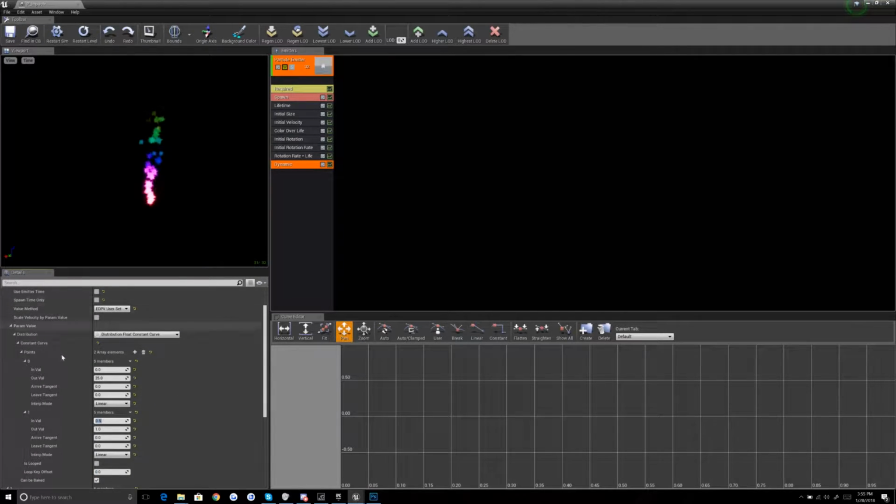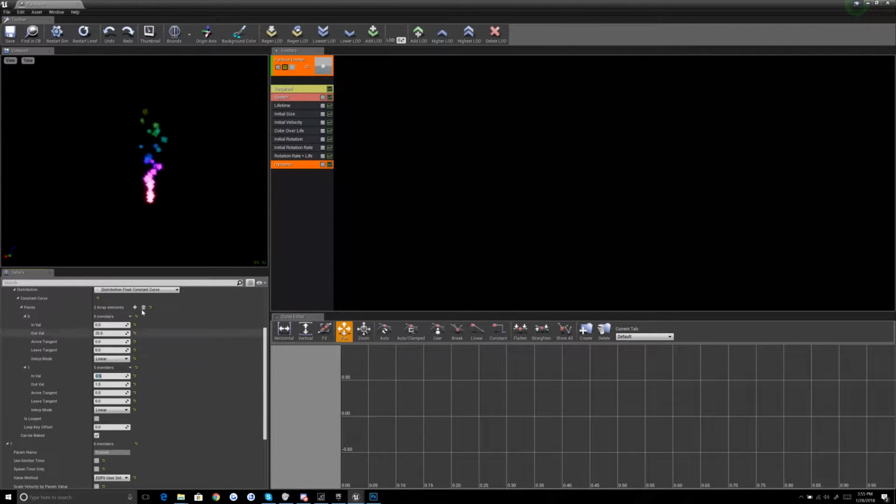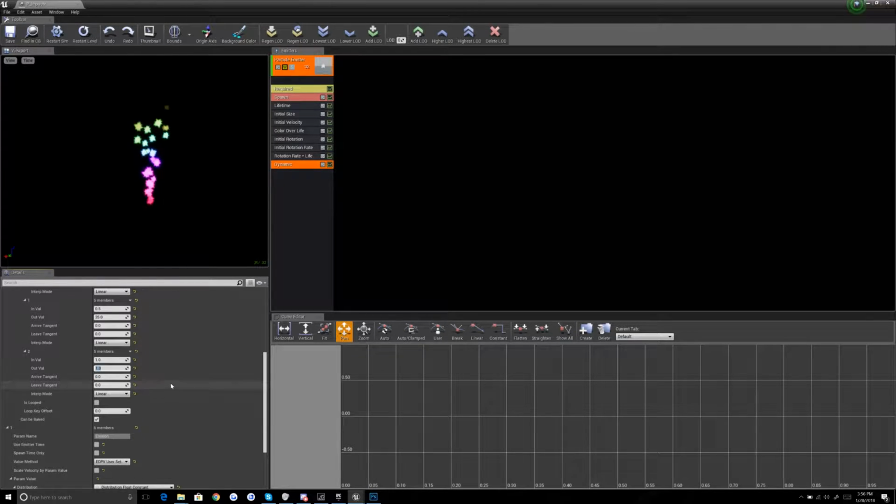That is the power of dynamic parameter. I can even have it start at 1, at 0.5 be 25, and at 1 be 1. So now it starts not glowy, becomes glowy, and then unglows by the end.